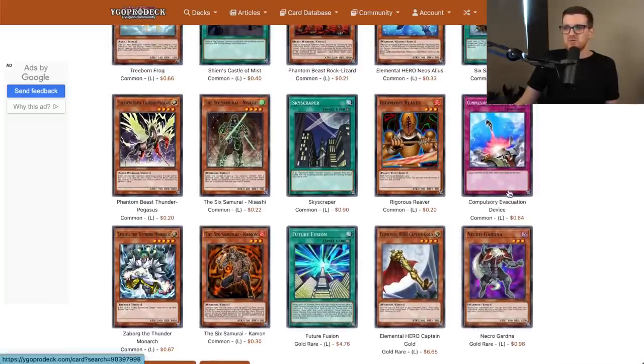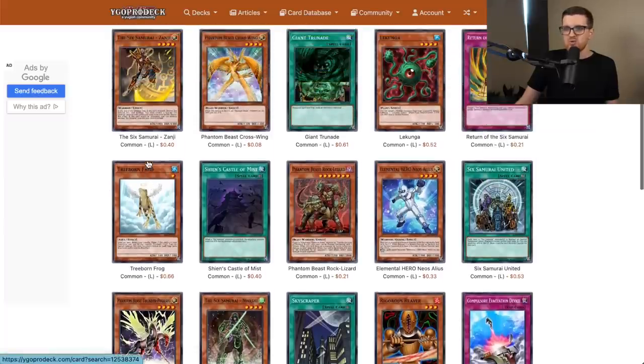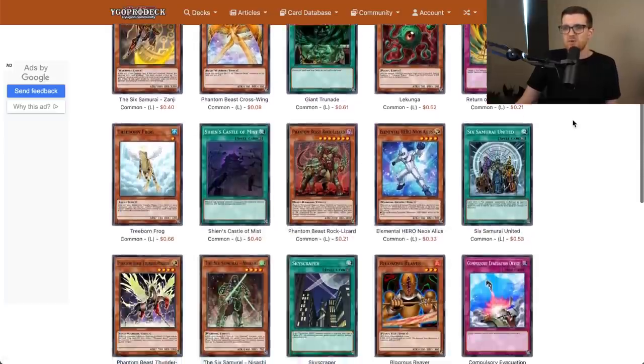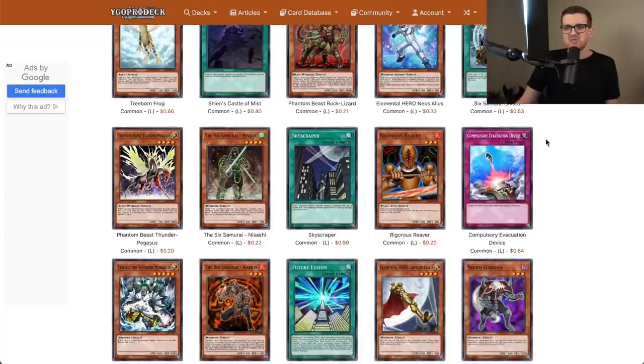Looking at the rest of the commons, there's a Zaborg. I think we're good on Compulses. I think we're good on Neos Alias. I think we're good on Treeborn Frog. I don't think there's anything else too noteworthy. Trunade's in here, but again, we already have it. Bunch of Six Sam stuff. I am looking for more Monarchs, though. It's only one Monarch, and I really want Mobius more than anything, just because it's spell and trap removal.